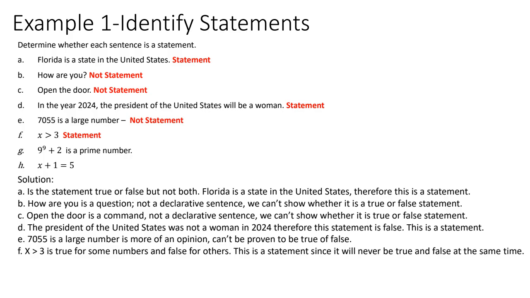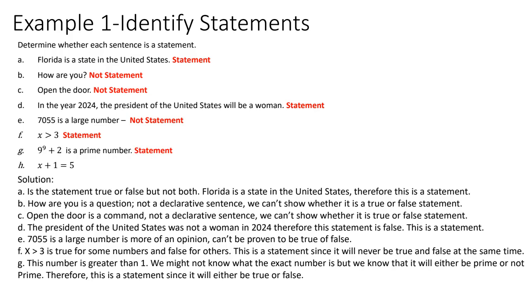This sentence has the possibility of being true and also the possibility of being false, but not both, because since it is a number it cannot be both. It's either prime or the opposite, composite. Therefore, G is an example of a statement because this number is either going to be prime or not. It doesn't matter what it is. As I was saying before, when you have sentences, it doesn't matter if they're true or false. As long as you can determine whether it's true or false, that's all that really matters. So letter G is an example of a statement.